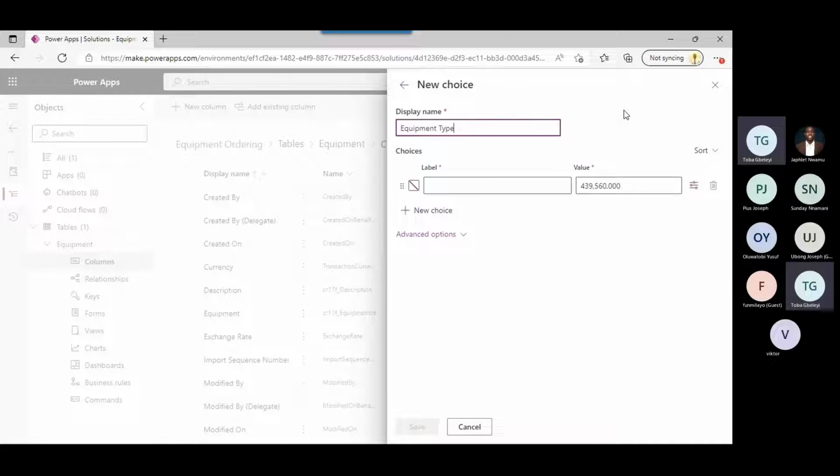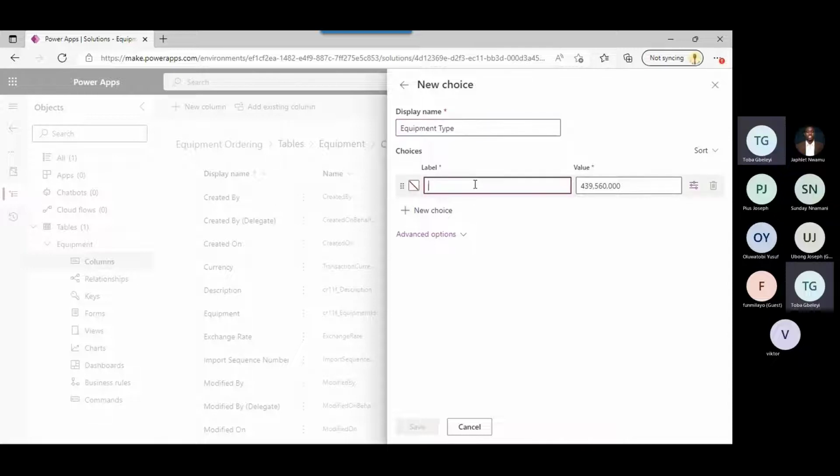If you have created some choices before, you'll be able to reuse them later on. Just like I mentioned earlier, all the components you are creating are reusable across multiple applications. So this choice, you'll be able to reuse later on, instead of creating equipment type again.